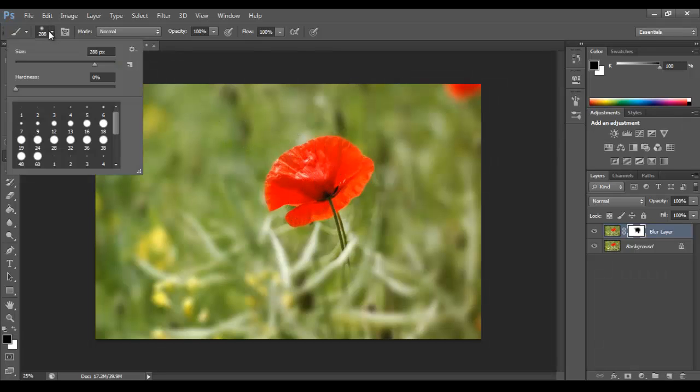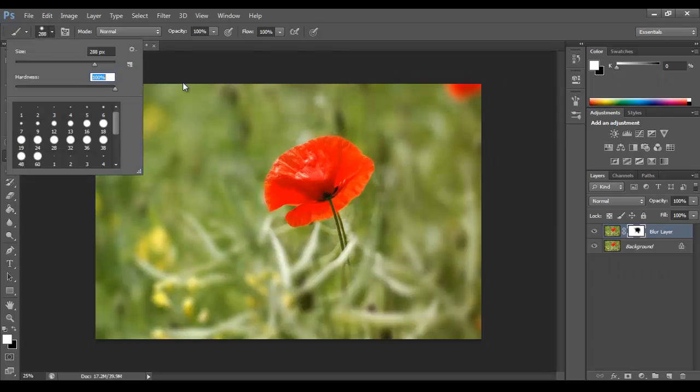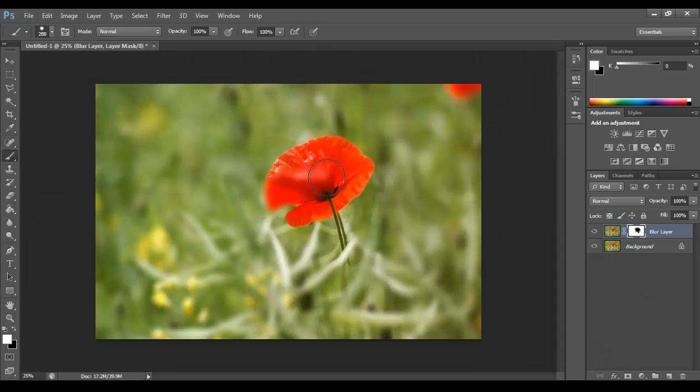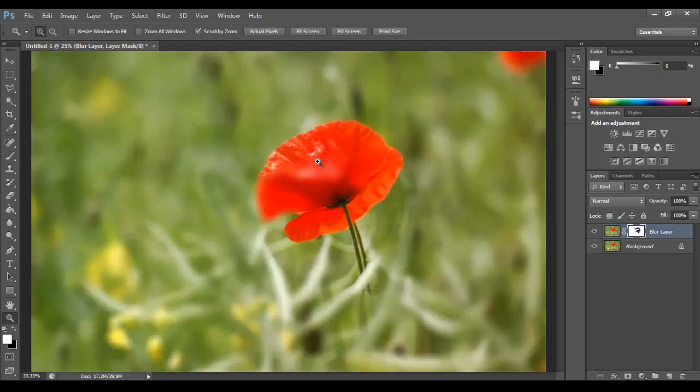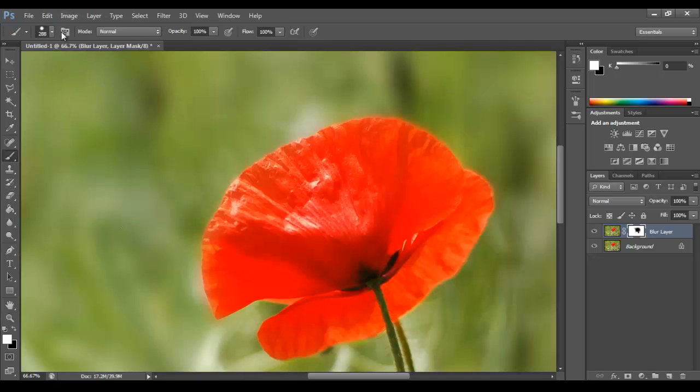And if you want, you can increase the hardness of the brush, which will give your brush a harder edge. I'll show you now. In fact, I'll go all the way. Let's go all the way to 100%. And you can see we've got this really hard edge here. I'll zoom in. Yep. And now I'll show an example of a soft brush. And there you go, you've got a nice soft edge.